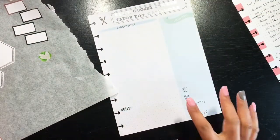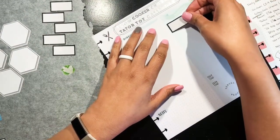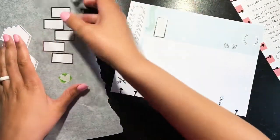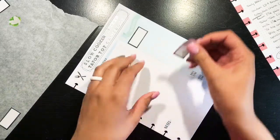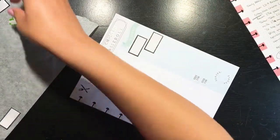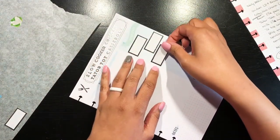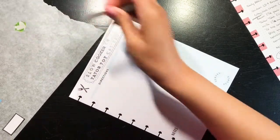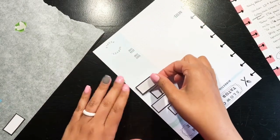So we're going to start with the ingredients, and I got about 6 boxes to put down on this side, and I hope it all fits. I put the wax paper on there so I can see what it was going to look like. It kind of helps with your layout because you can see through it. Hopefully it all fits. The lights are reflecting off the shininess, and it's kind of hurting my eyes just a little bit, but I'll be all right. I said just a little bit, you know, I got little kids, so sometimes you forget who you're talking to. So let's put it over here.